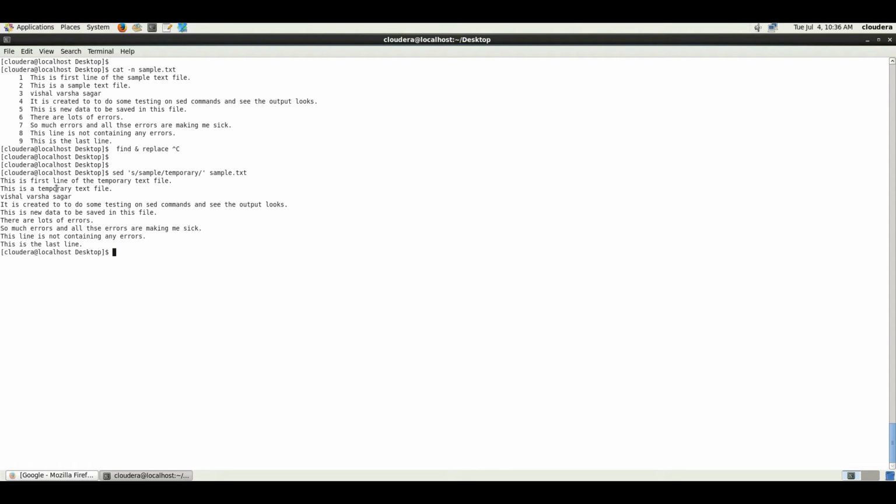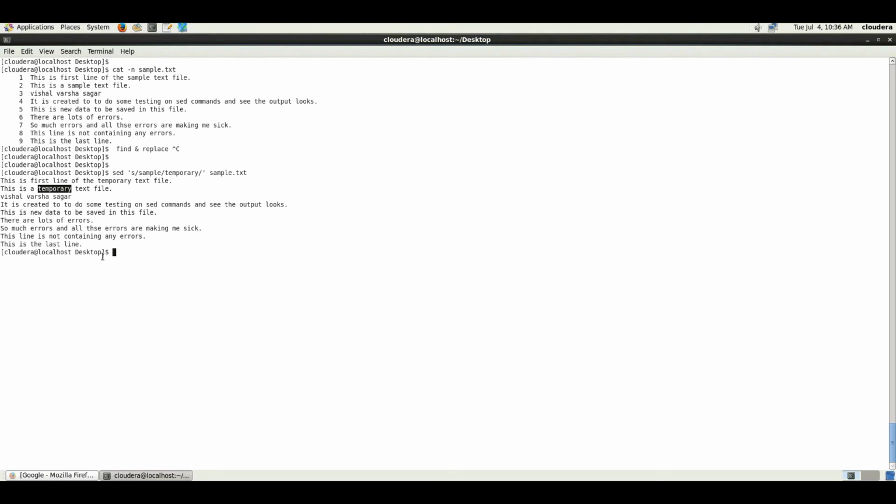So wherever there was sample got replaced with temporary, correct? There were two lines which were having sample in them. Now one thing to note here is that this particular search and replace command will replace only one word per line.